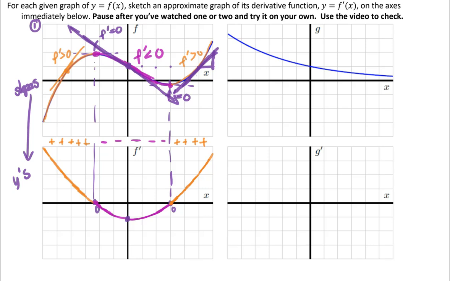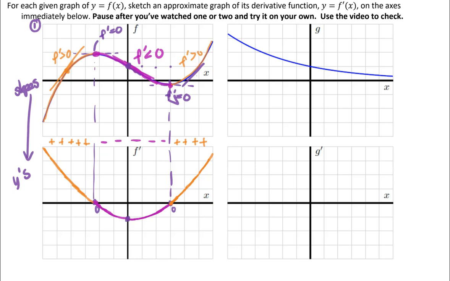Like I said, I really just want rough shape. So I don't really care if your y values are right, as long as you're getting the positive and negative and 0 right, and when they're getting bigger versus getting smaller. But if you're getting really stuck, you can always go back and draw a tangent line and at least make broad statements for yourself, like my tangent line has a shallow negative slope or a steep positive slope, things like that. Okay, plenty of time on that first one. Let's go ahead and work through the rest of these, hopefully not quite so slow.